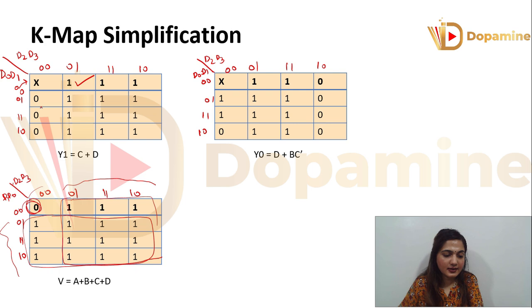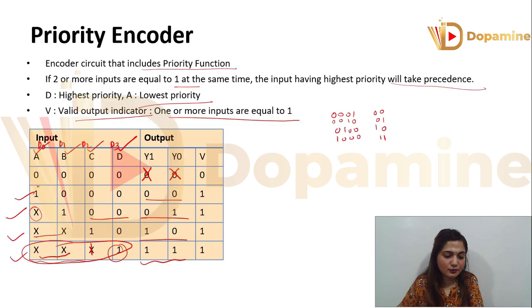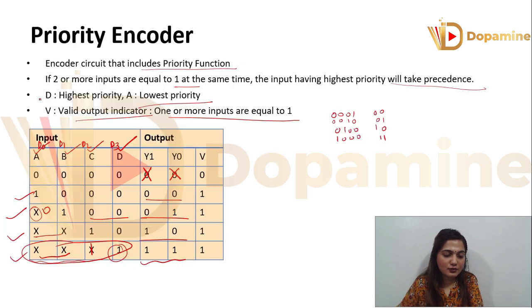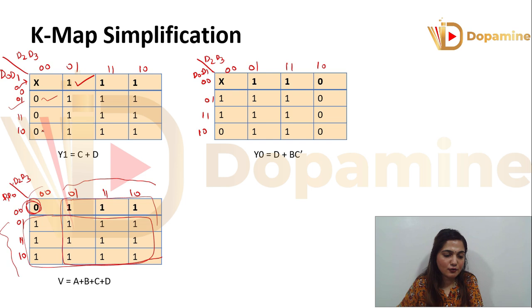Now let's see the next case. Here we have D0, D1 as 0 1, then D2, D3 as 0 0. So 0 1 0 0. Here you can take this X as 0. In that case I am going to get the output as 0, so that's how you are going to put 0 here. So here we have 1 1 0 0. In this X you are going to put 1. So for 1 1 0 0, the output for Y1 is 0. That's how you are going to fill all of the cells, right?